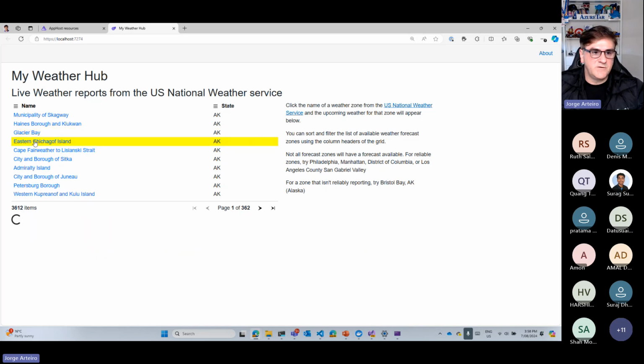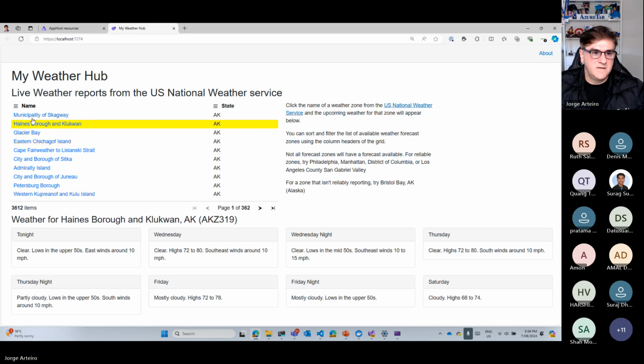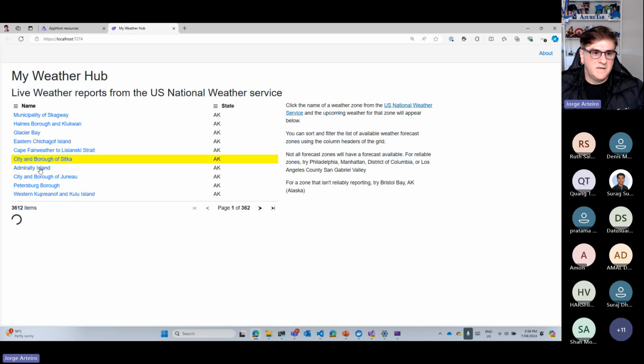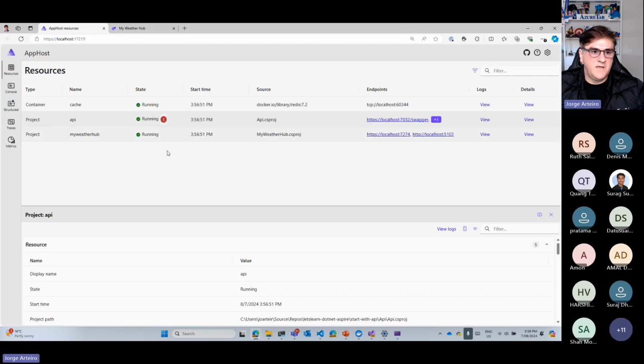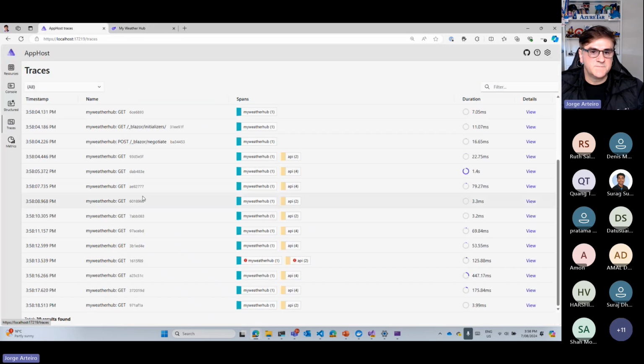This one. Look, the second time I click, it's faster. Okay. This one takes a while. But if I click again, it's faster. Why? Exactly because if I go on the tracing, you can see the difference in performance.